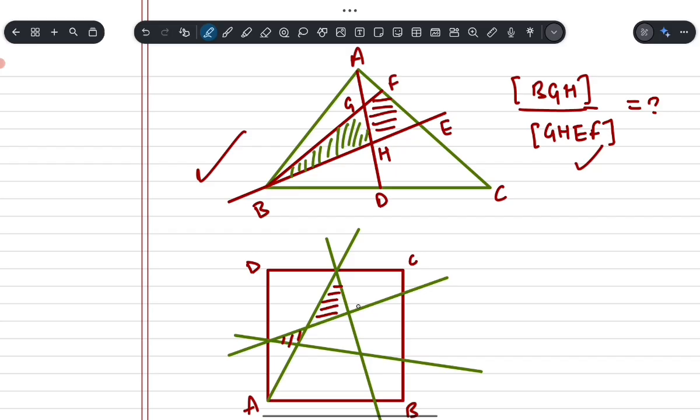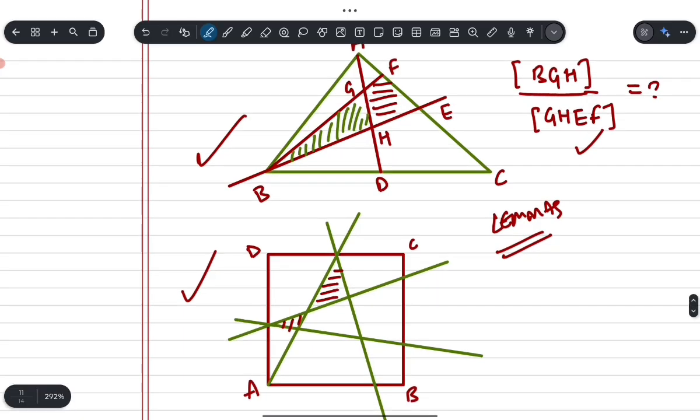So, what are the techniques that are required to tackle problems of this sort? What theorems do you need? What observations do you need to make? What kind of lemmas do you need to solve these problems? We'll be discussing exactly that. And with that, we'll be starting episode 2 of Euclidean geometry. So, welcome everyone to episode 2.